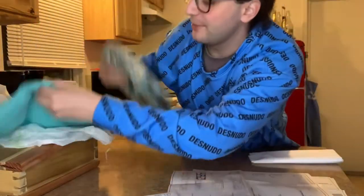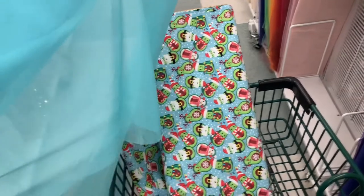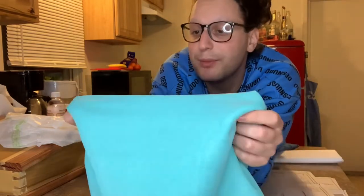And then for the sheer fabric, I got this. It's a blue. I thought the blue looked really nice for Christmas colors anyways, because it gives you the winter wonderland vibe. But last year I did a winter wonderland vibe, but in purple. And this time we're doing Christmas in the kitchen, but blue. And then yeah, what else? I don't know. That's really it.